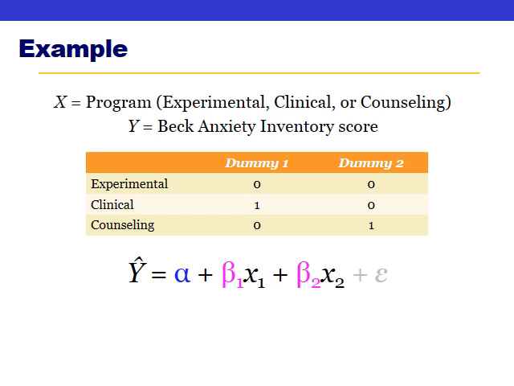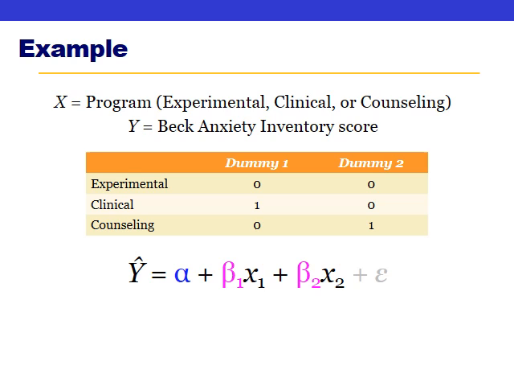So in this case, we have 3 categories, experimental, clinical, and counseling. We're going to need 2 dummy variables. And when we're creating dummy variables like this, the first thing we have to do is decide which of these categories is going to be our control group. In this case, I chose to make experimental the control group. That's a pretty arbitrary decision. But whatever we choose the control group to be, they are just going to get zeros for all the dummy variables. Control group always equals 0. The other groups will get 1s each one time.